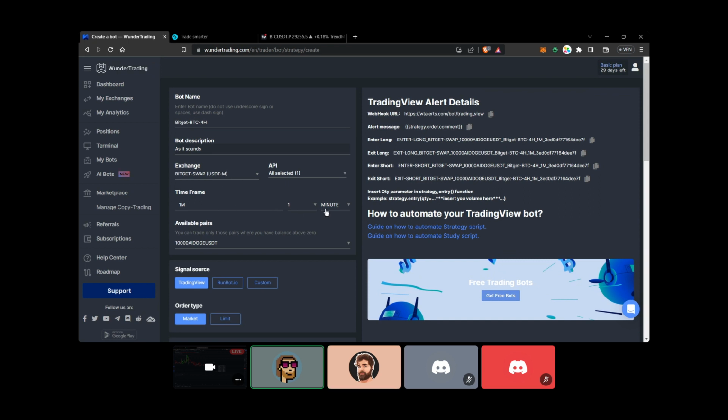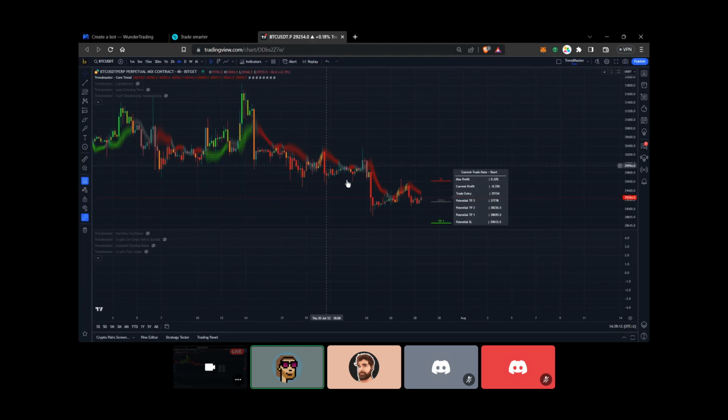So again, we just change this to the hourly and then the 4 hourly. This will work on any time frame, practically any ticker. So have a play around, but definitely if you're just getting involved with automation and botting for the first time, I definitely recommend something that isn't too high frequency, something like the 4 hour where you're going to get a number of signals every week. It's definitely easy to keep on top of things.